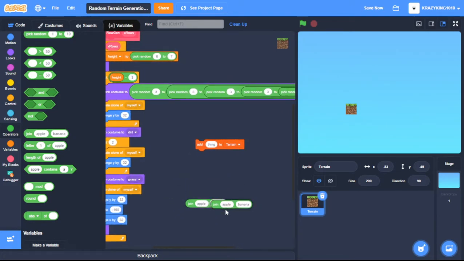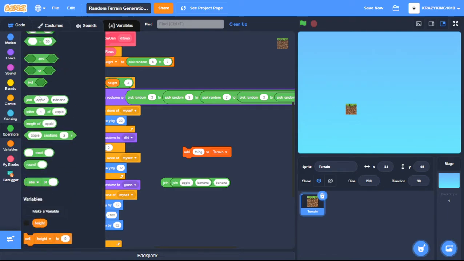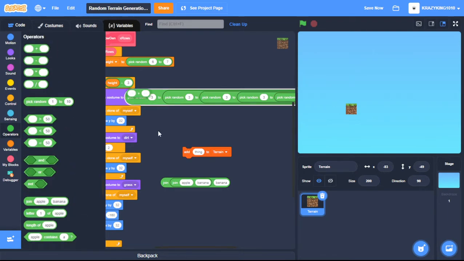Because what we need to be able to grab, when we generate our terrain or load the terrain, is what costumes go where, which X and Y position is where. And we need to regenerate that terrain, because that's the only thing that's really changing. We don't have any other type of stuff that changes. So here we're just going to send over or make our X and Y costume data, I guess.